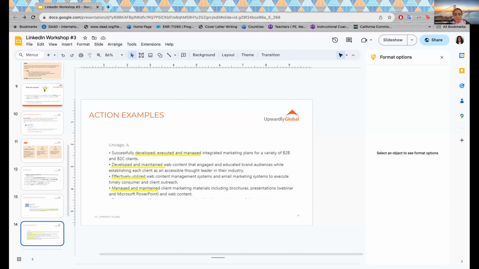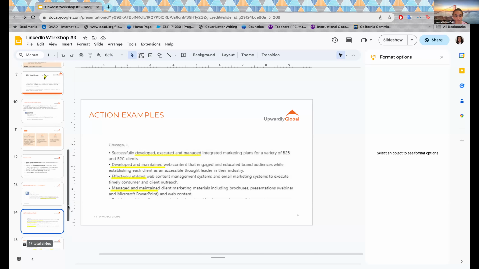I'll include it in my follow-up email to just make sure that you're not overusing the same verbs. If you're always having started or contributed, right? Try to think, is there a stronger verb I can use, or a different verb, just so that it's not becoming too repetitive.